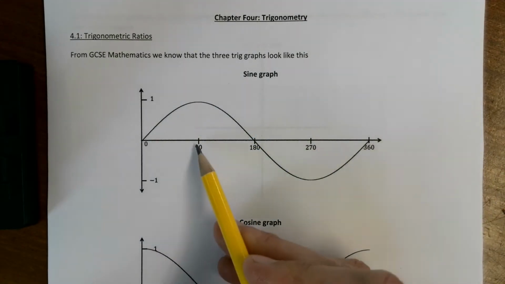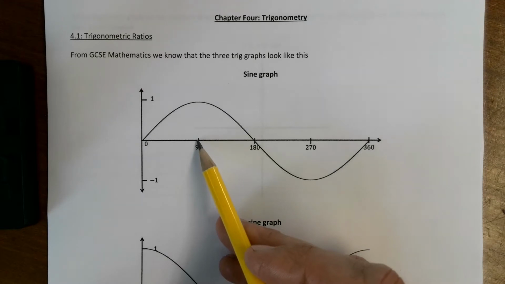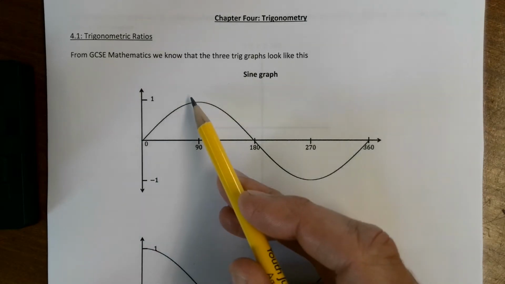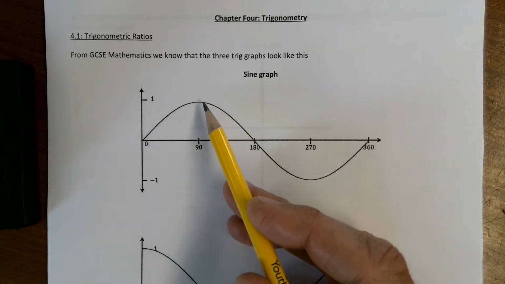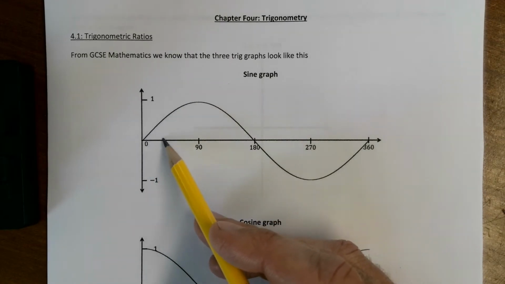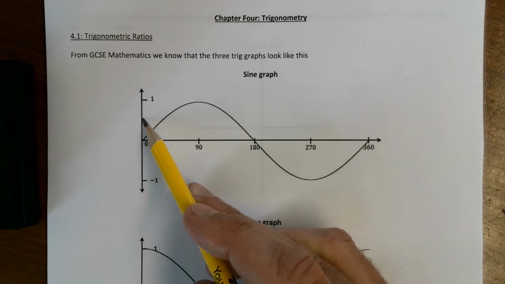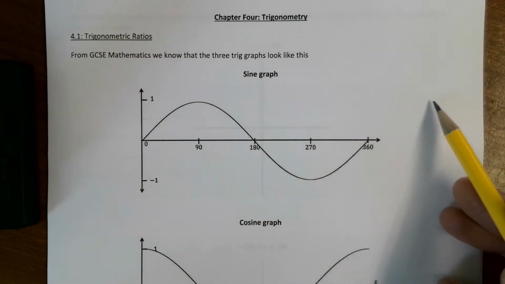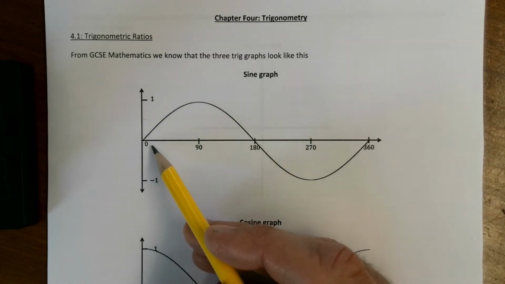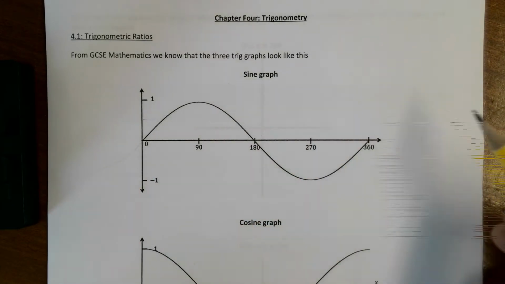So if you do sine of 90 equals in your calculator, you will get out 1. That's why that point's there. If you do sine of 0, you get 0. Anywhere in between, the graph goes like this. So if you do, for example, sine 30, that would be about here, you're going to get 0.5, and it just works like this. Now, if you keep going after 360, it just goes on forever, and similarly it heads off in this direction here, and into the negatives as well.